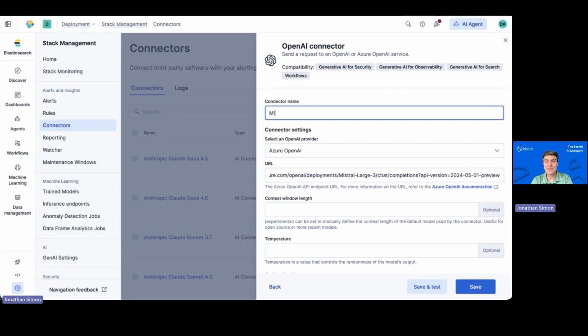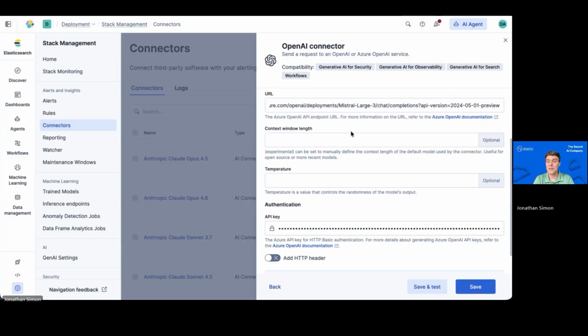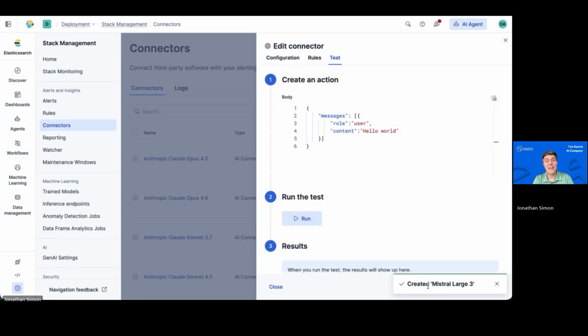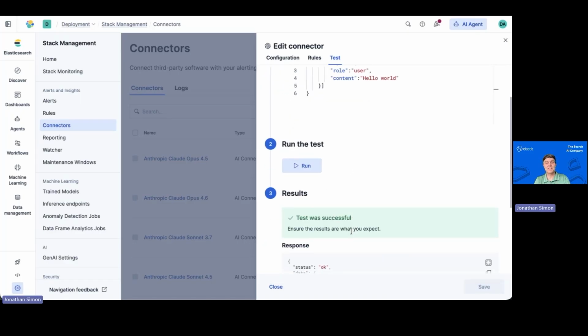And then we'll give this connector a name. We'll say Mistral Large 3. And then we'll click Save and Test. That's saved the settings. And then now we have a nice interface to actually test it out with a Hello World prompt. So we'll run that. And there we go. The test was successful.